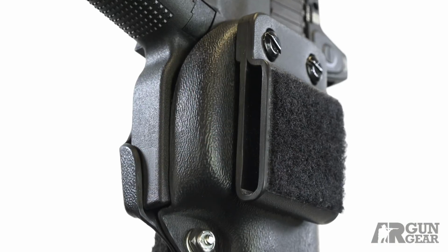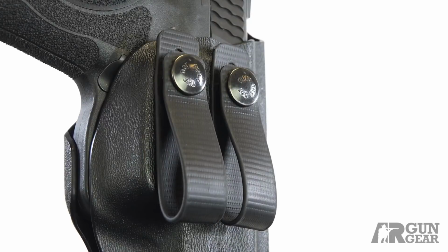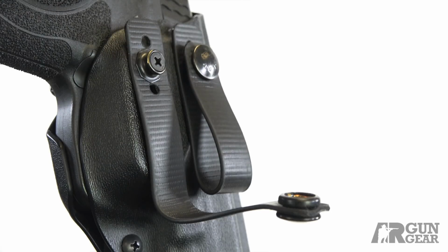Finally, a holster obviously needs to attach to the wearer. The whole idea of using a holster for a handgun is to make a portable assembly so that the handgun goes with you. So when we're talking about appendix inside the waistband holsters, most likely we're going to see a version of belt loop like the Keepers here has, or we're going to see clips like the Wing Claw, or soft loops with some form of snaps. These ones have pull-the-dot snaps like we're seeing here on the JM Custom Kydex AIWB holster. Any of these are fine. I've used them all. I wear all these holsters. The main idea is that you want to be sure that your holster is secured to you, and all of these methods will accomplish that.